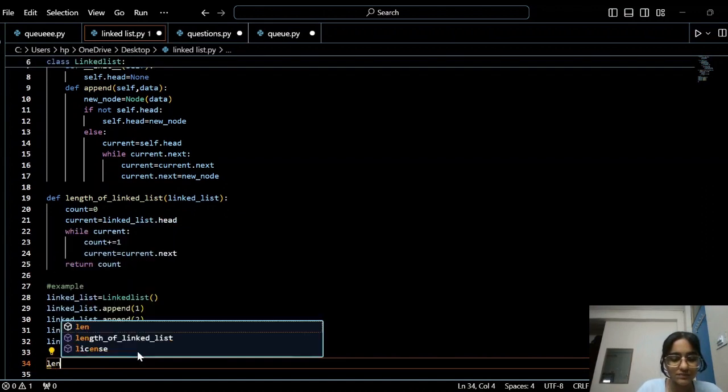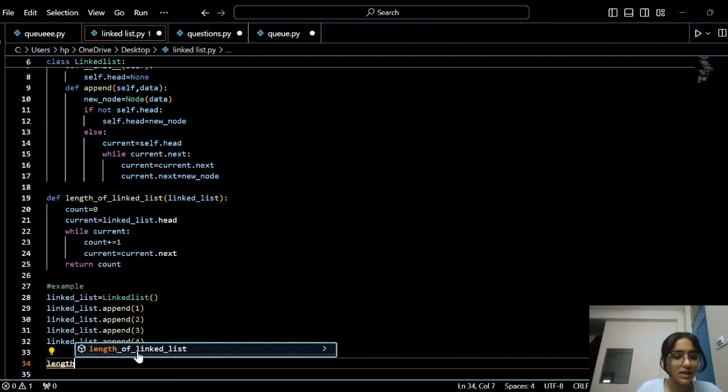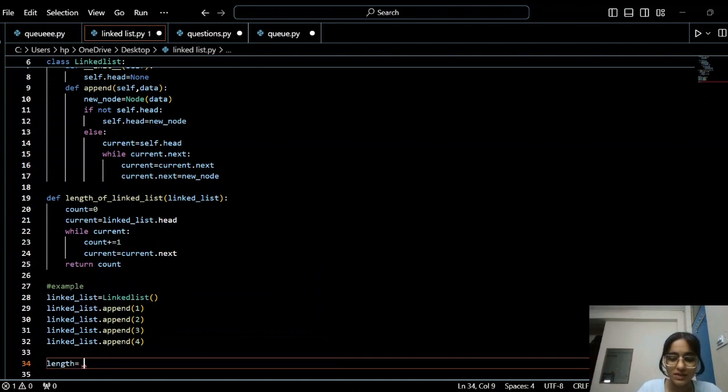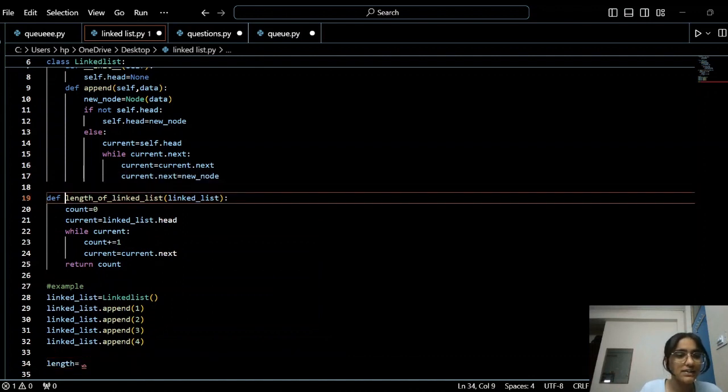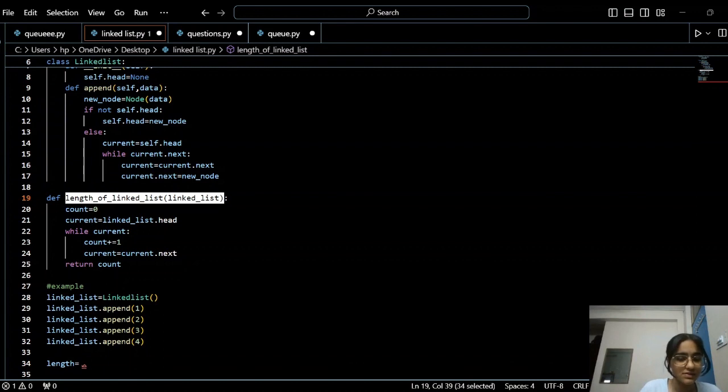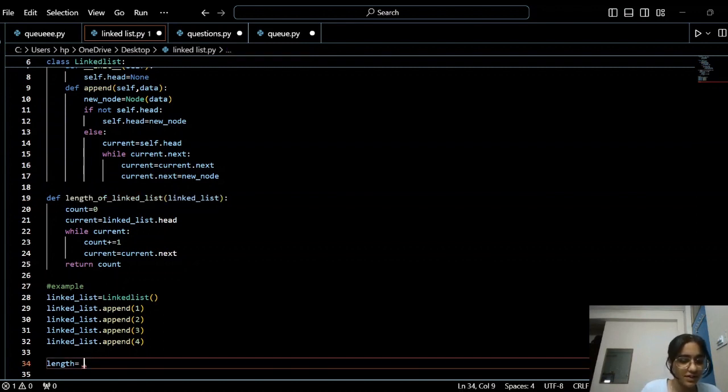Now we'll go to the length. Okay, we'll write this over here. So we have defined the length: length is the length of the linked list.